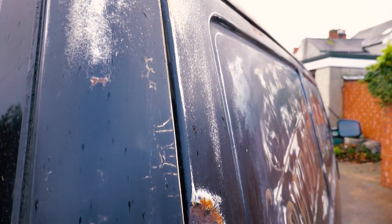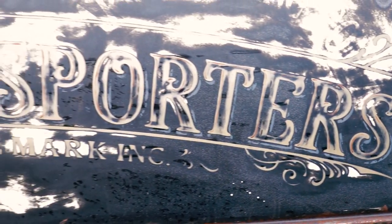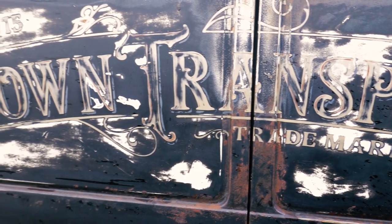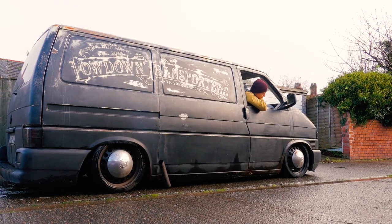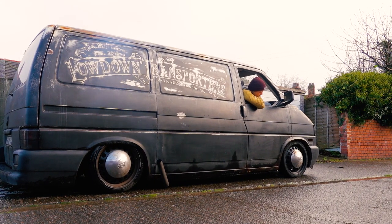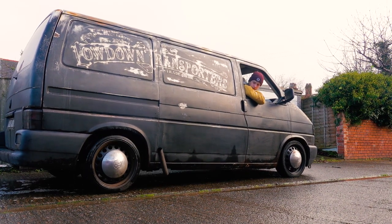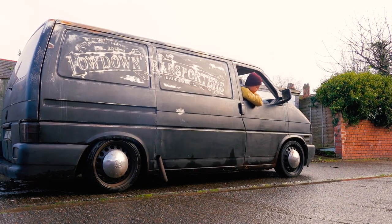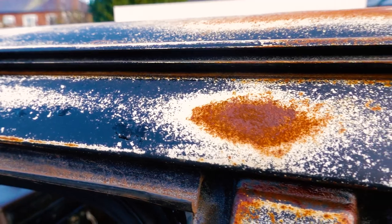But when it was driving, it drove mint. It was fully polybushed. It's been tubbed on the back. So it drove that good that I was like, well, why waste all the time and effort taking it all off, putting it on my other van when I've got a perfectly good suspension setup anyway. So we ended up sticking with it, and basically decided to put my own stamp on it.